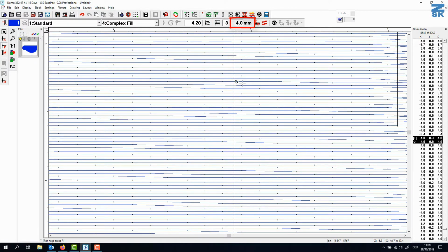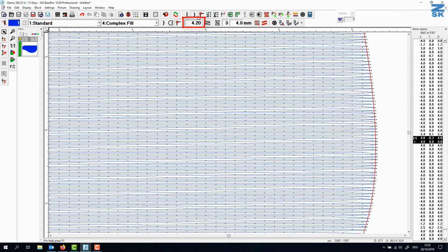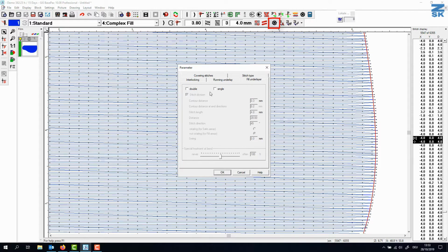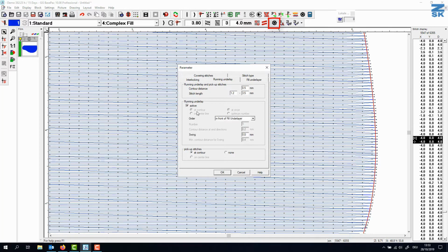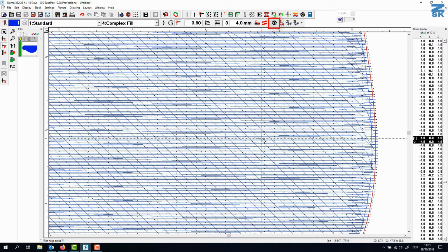Okay, this is our stitch length, 4 millimeters. So each of these stitches, tuck, tuck, is 4 millimeters. Another parameter here is the distance. Right now the distance is 4.2. I make this now, let's say, 3.8. Calculation, and we have more stitches, it's more dense. Also, if you go to parameters, we can activate a fill underlay and a running underlay to stabilize the fabric before. And this will be a standard tatami stitch you would fill an area with.